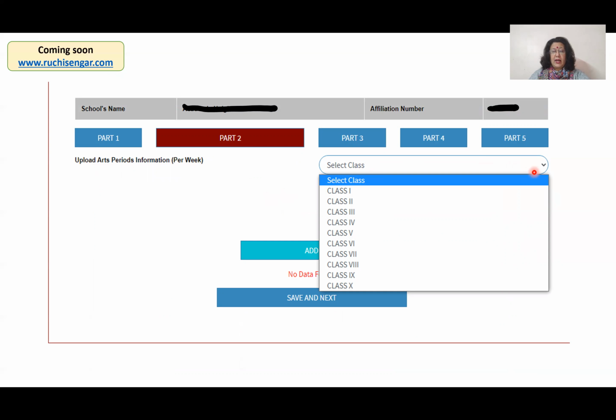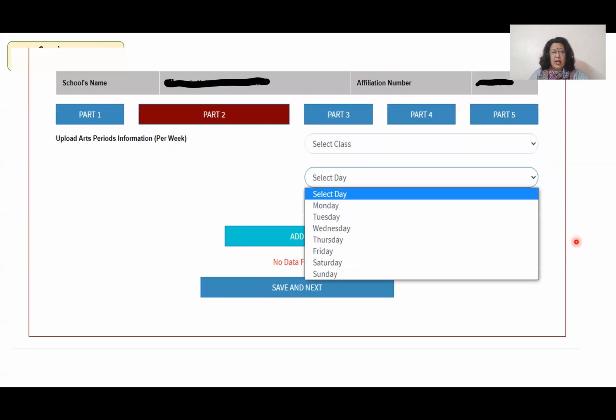So you select the class. The admin is going to do it for the art teacher, sitting beside them or giving them explanations or whatever. The class 1, 2, 3, 5, 6, 7. See, the drop down list is still 10. Obviously, because art is compulsory for classes 1 to 10. So this is the art periods and art information, the number of periods per week according to the class. So this is what it looks like.